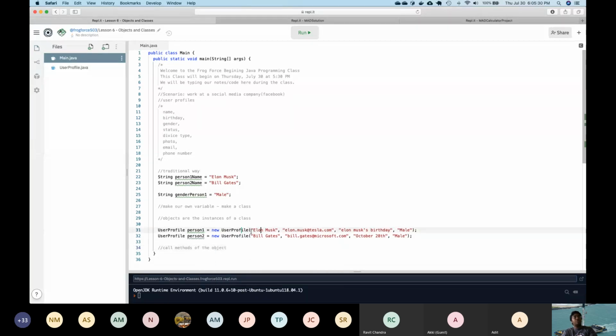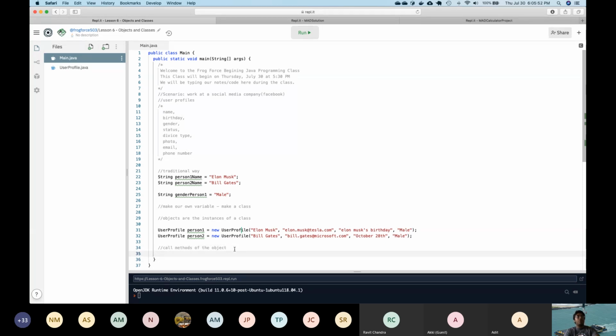So what we've done here is we've created objects. Objects are just specific instances of the class. Like the class is our blueprint. Then we've called the constructor, which constructed the house. In this case, it's constructed a user profile. So now we can call methods on the user profile and do things with it.